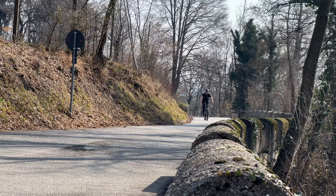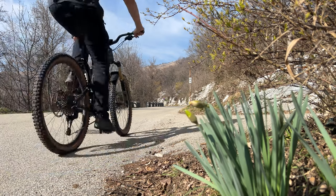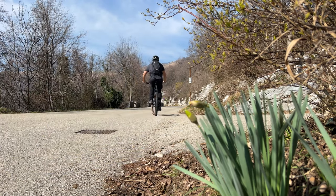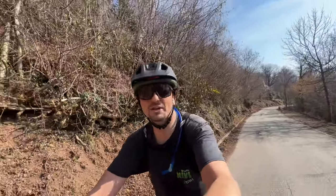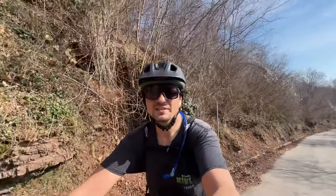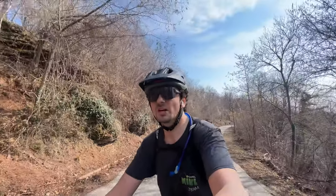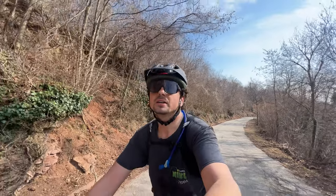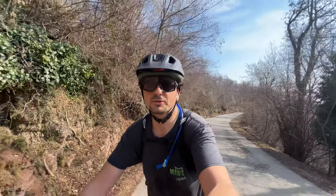Let's have a look at how it looks in very sunny weather. Now this is what you can expect while climbing in sunny weather. The sun is behind me and, as you can see, this is the intensity of the tint — sometimes a bit in the shadow, sometimes in an open area. So this is basically what you can expect.